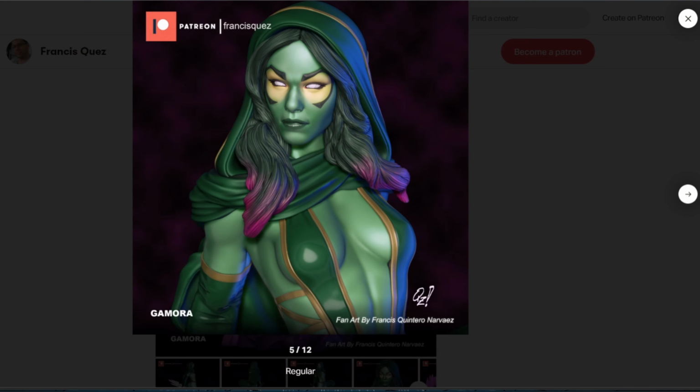Like I said, unfortunately, I have not printed anything from this guy yet, but from what I've seen online, the prints look absolutely top notch. And one more person that I do need to give a little shout out to is CA 3D Art, and this is someone who creates, again, incredibly amazing models. It's a different style. They're also slightly more realistic, which is not really up my alley, but I do enjoy the models that he creates.